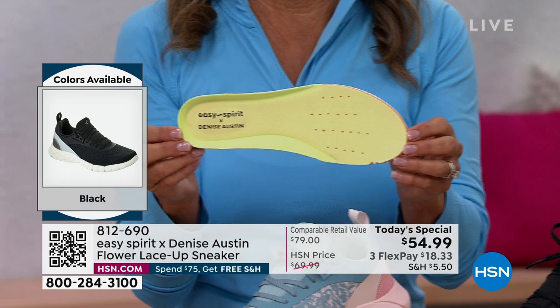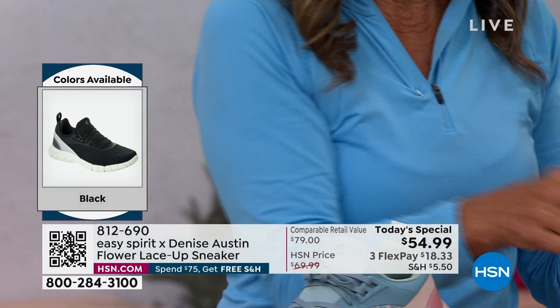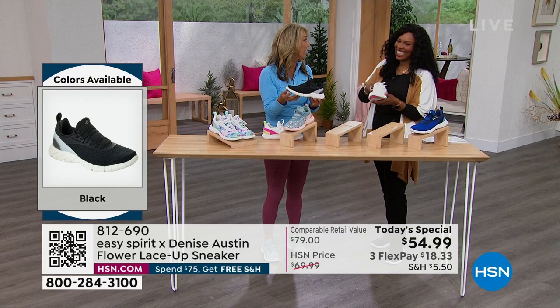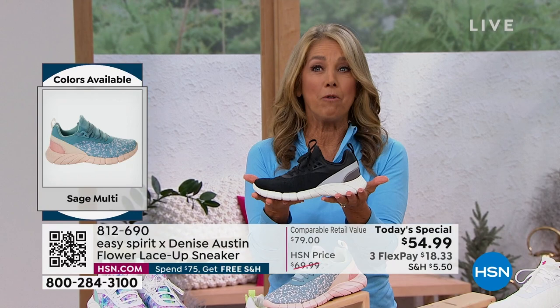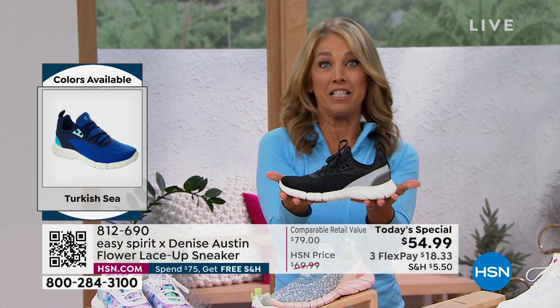My sister is a school teacher and I gave her these, and she's been wearing them every single day. She said, I feel so good on my feet all day. I come home and usually my feet hurt, but not with these. They're lightweight but so comfortable — not clunky, they're sexy. They look good with jeans, they look good anywhere. This is not just for exercise — it's for a lifestyle, and that's why I love it.